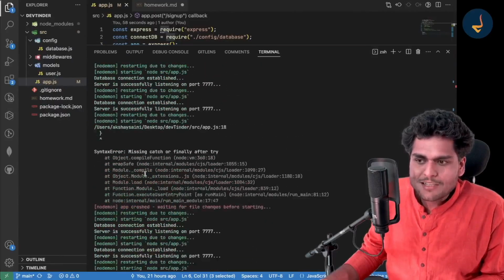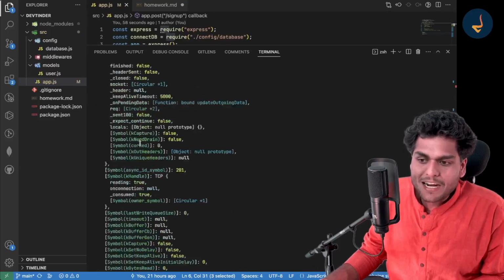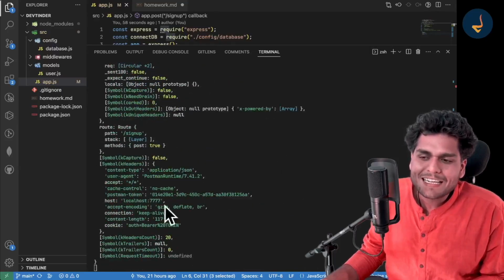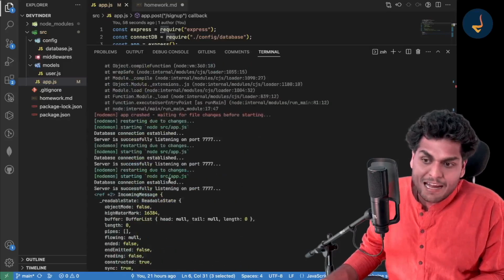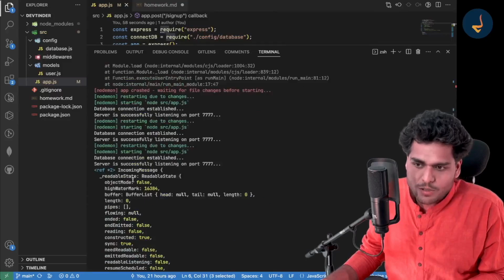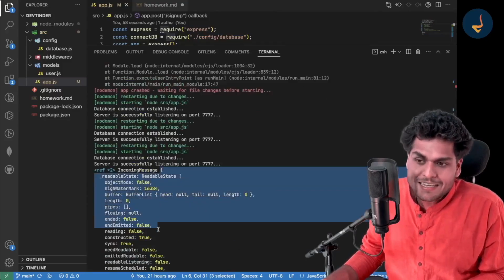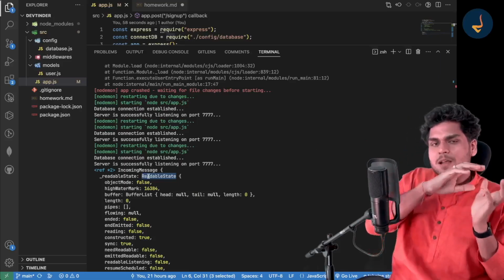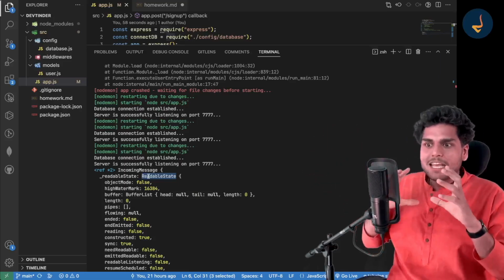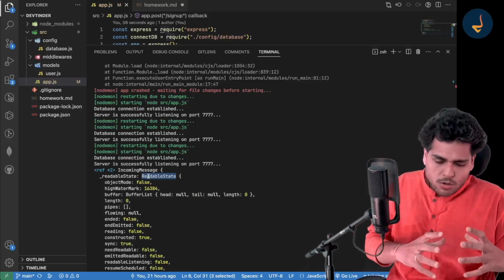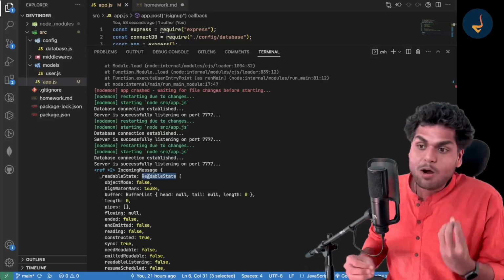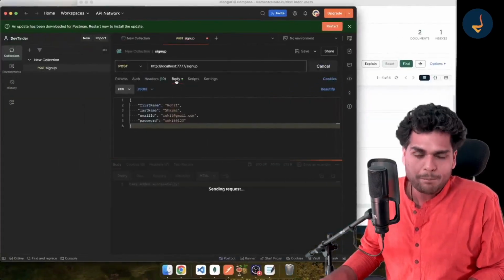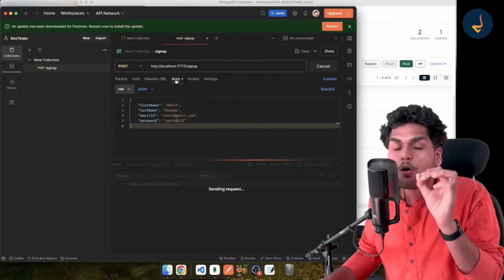Okay, if you see, this is a very big request over here, but you cannot read the data directly from here. But I wanted to show you that, see, this is the request object, right? This is the incoming message, and this is kind of like a readable stream, right? You are just reading it. Remember, there is a readable stream. The data is sent in chunks. Similarly, this is kind of like a request object, and now I want to read that data which is present on the body of this request.